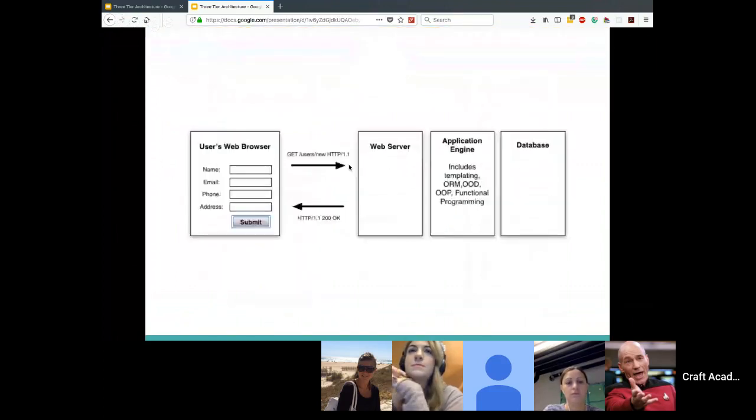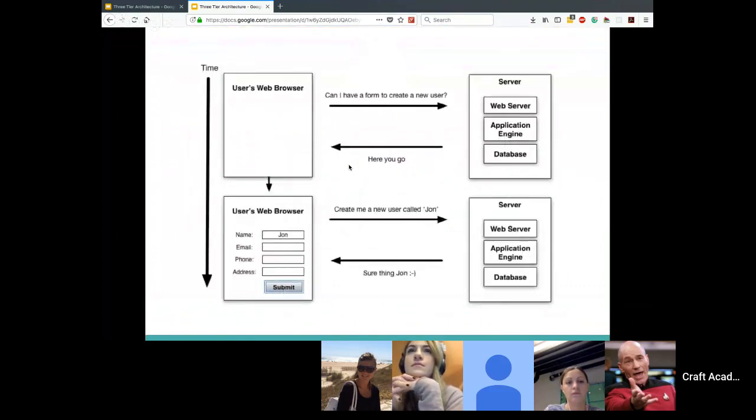Now let's look at this diagram to see the request response cycle when a user needs something from your application. This looks similar to what I presented to you last week when we were talking about static websites, but then we have some more complex things going on here. This is what happens when we deal with dynamic applications compared to static applications.